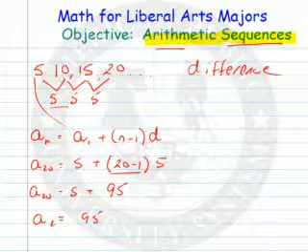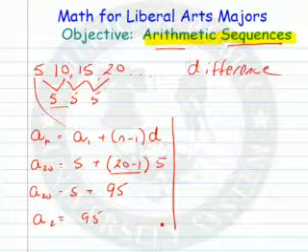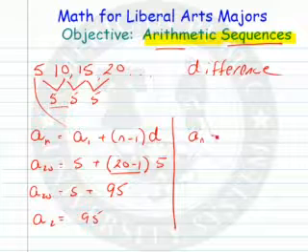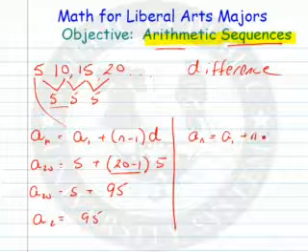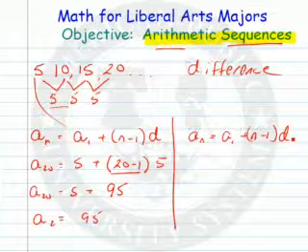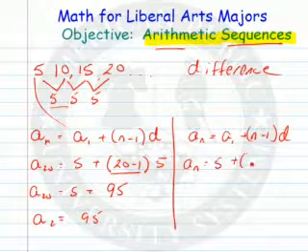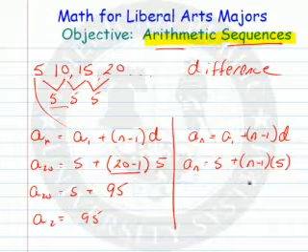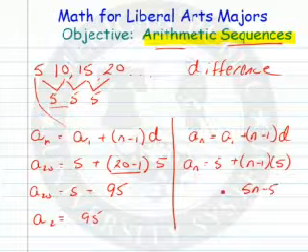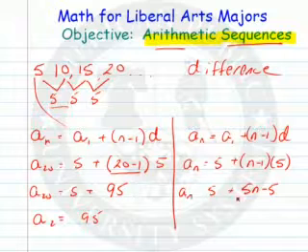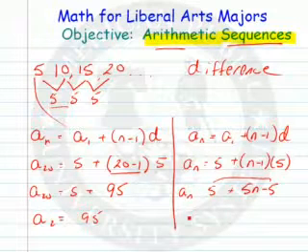Sometimes instead of doing it like that, it's nice to find what's called the nth term by using a general concept. We use the same formula, a sub n equals a sub 1 plus n minus 1 times d. But we leave the n's in because we want the general one. So a sub n is equal to a sub 1, that's 5, plus n minus 1, leave the n's in, times the difference, which is 5. Use that distributive law. This is 5n minus 5. And simplify it. 5 minus 5 is 0. So a sub n is equal to 5n.